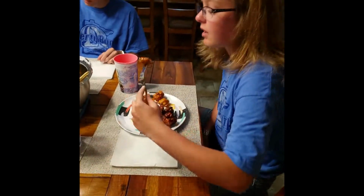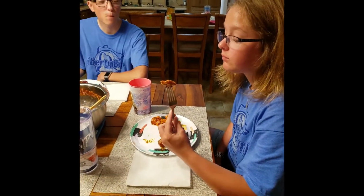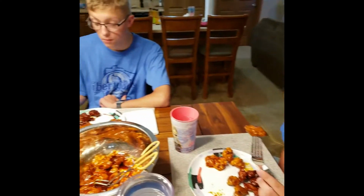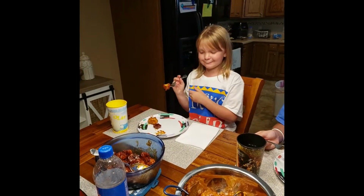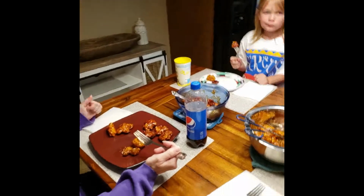Good. Don't burn your mouth, it's going to be hot. Which one's that one? That's the honey bourbon. That was pretty good? Mm-hmm. What do you have? The kicking one. How's the kicking one? Good. A little kicking? Yep. It kicks? What are you eating? Barbecue. The honey barbecue? Tastes pretty good? Yep. How's it going, honey? Good. Really good.